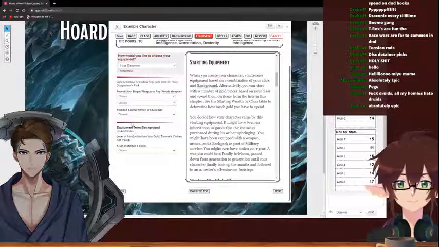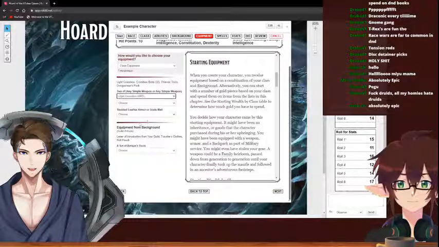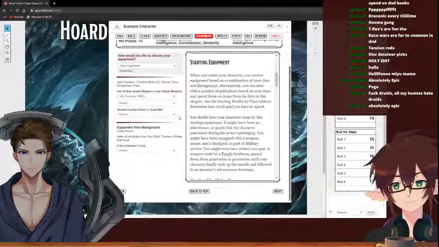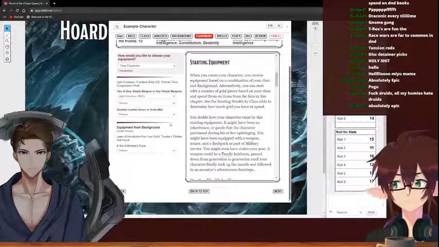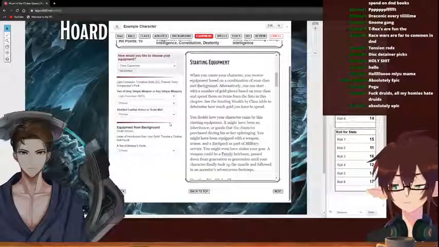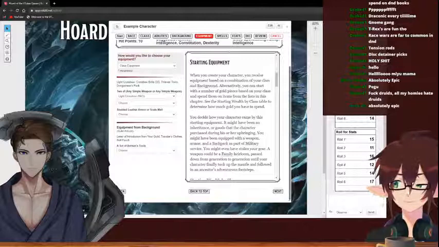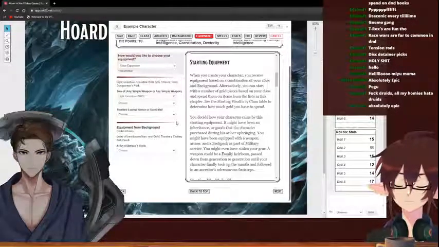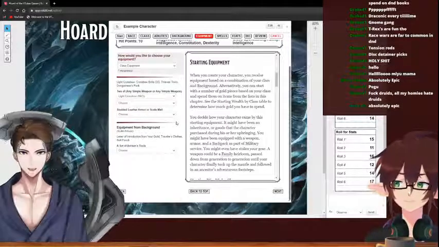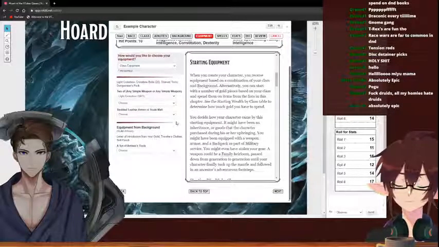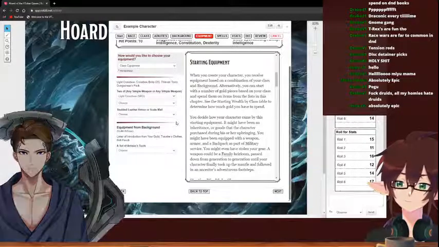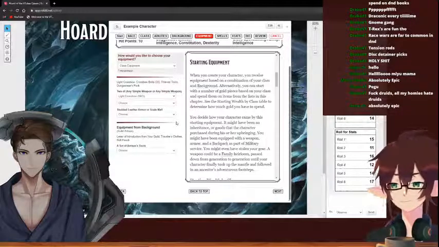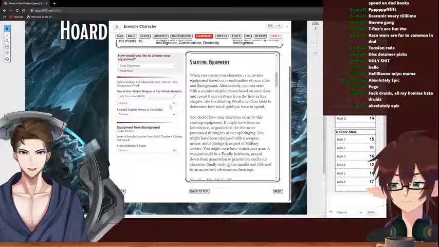I'm thinking light crossbow. How is ammo gonna work? Am I gonna have to keep track of ammo and stuff? You will have to keep track of ammo. Okay. However, I do have a means of collecting ammunition after the battle. Basically, no matter how much you shoot, you can always collect half of the ammunition that you shot. And then I'll have you roll to see how much of the other remaining half that you get. And it rounds up. So if you only shoot one, you can get your bolt back. All right, I think I'll go that.